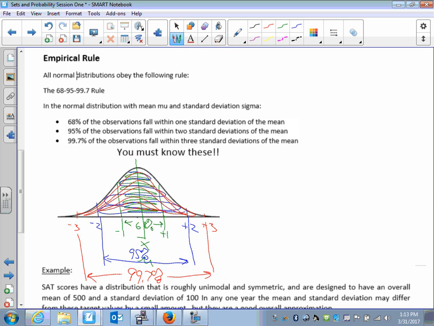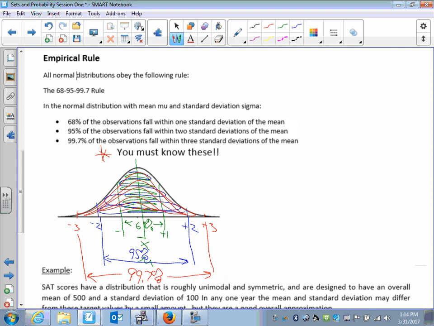Now, Miss Weaver has put in here a little disclaimer saying, you must know these. Notice the frustration in the larger font and the 2 exclamation points at the end. Now, guys, as a teacher, I can tell you it is very frustrating to know that if the student just remembers something pretty simple, they're going to be able to answer a question on an important test like the EOC. But students go back to the teacher and look at them and said, I had no idea what they were talking about, the empirical rule. I mean, it's something to make a teacher's blood pressure just go through the roof.